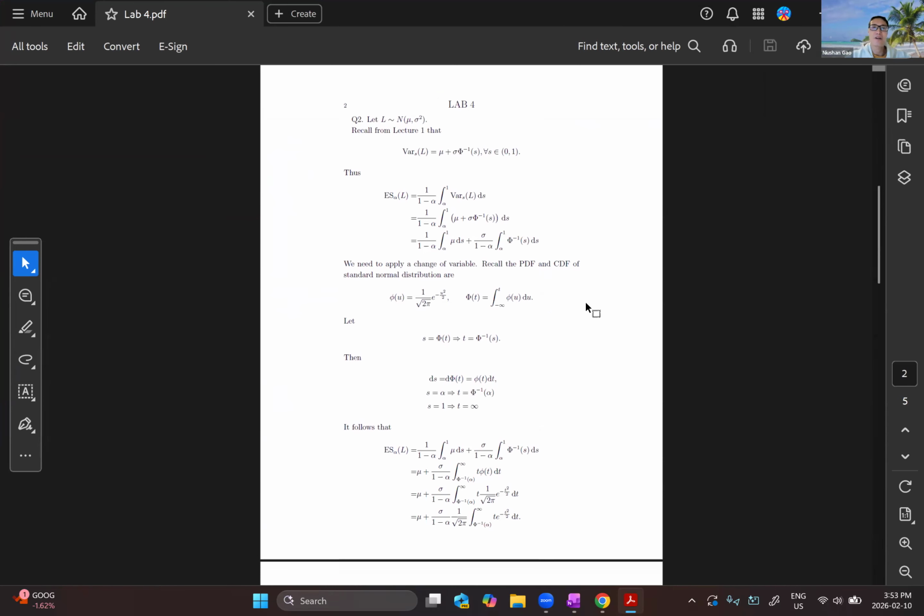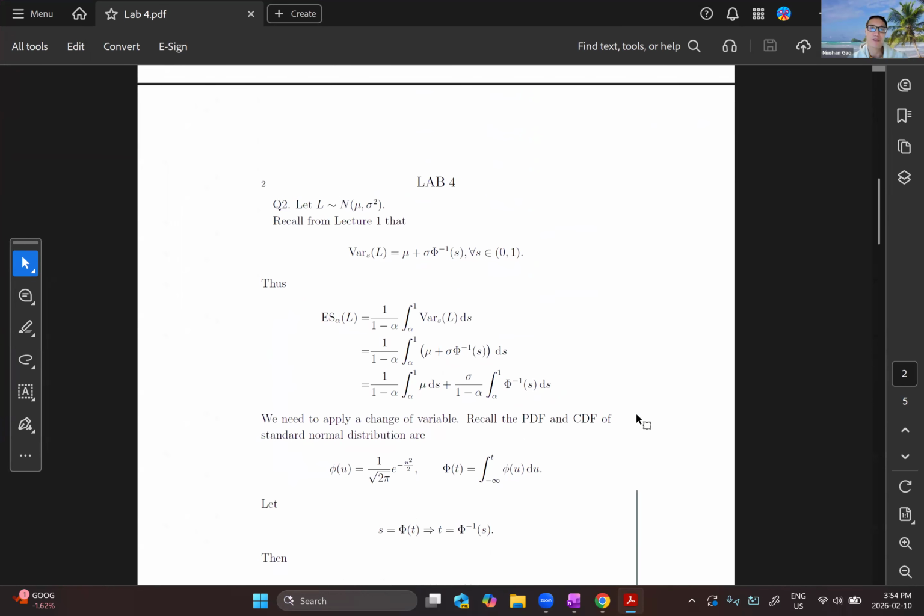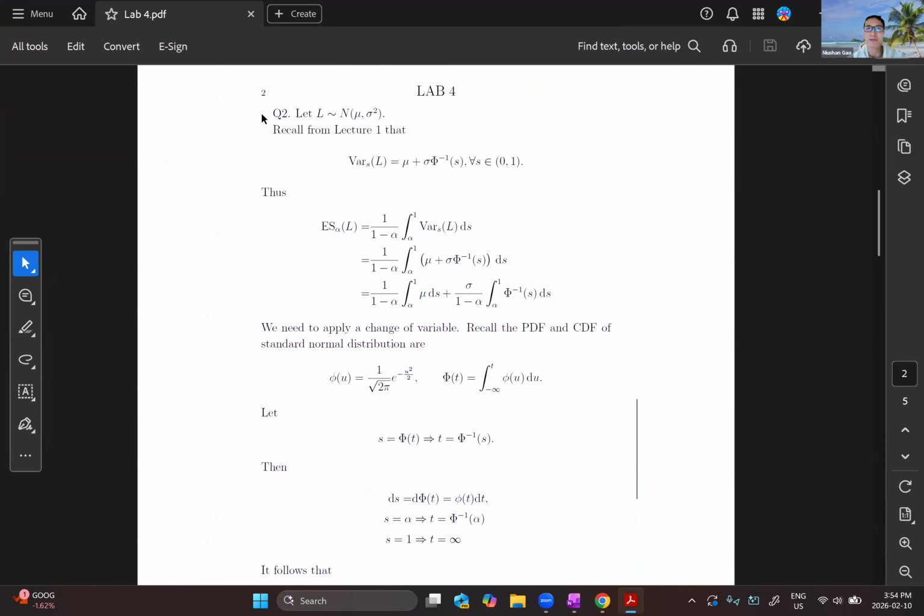Let's look at the normal distribution. Here we are using method 1 to compute it. You really need to know how to do this one. I may put it into the midterm, actually: using the definition to compute the value at risk and the expected shortfall of the normal distribution. If you don't know how to do that, it's not good. So here I'm just using the definition, method 1. You just use method 1 to do it.